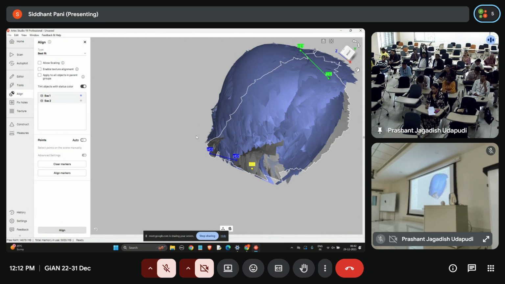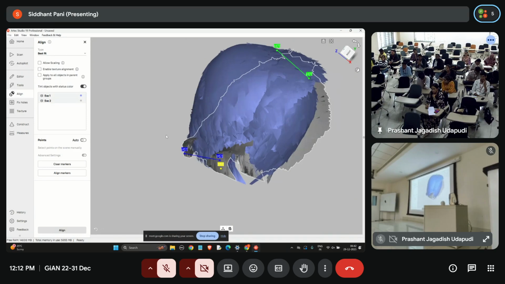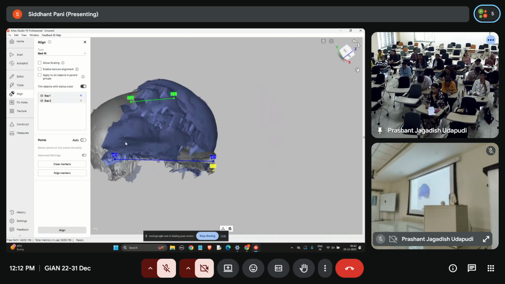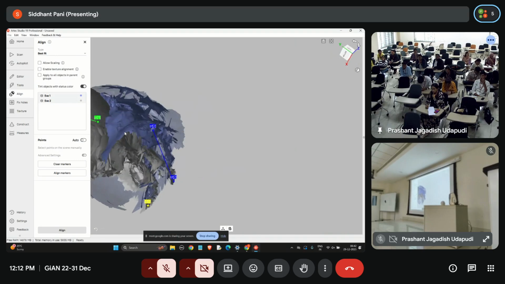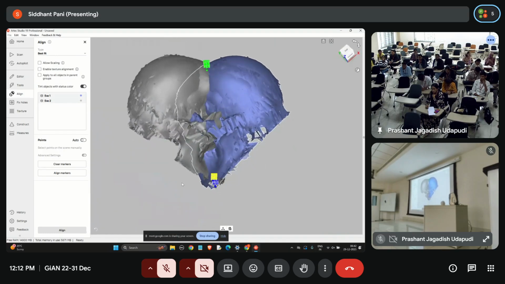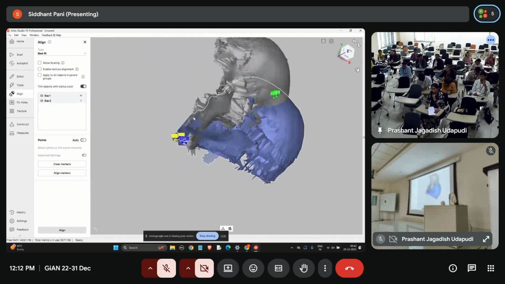You can see the software is struggling a bit. So let's align the markers. Now you can see it has not aligned that well. So can we see the nose? We cannot.